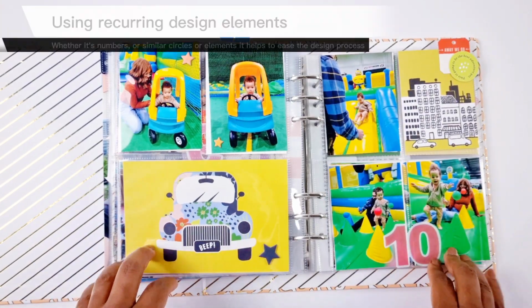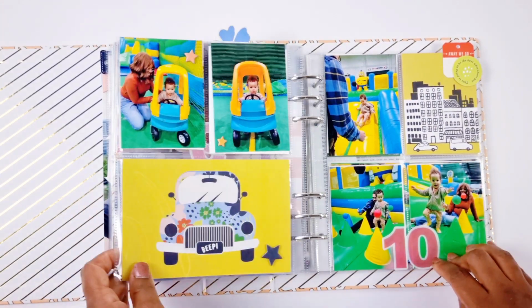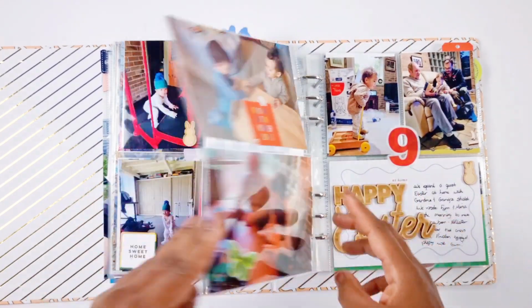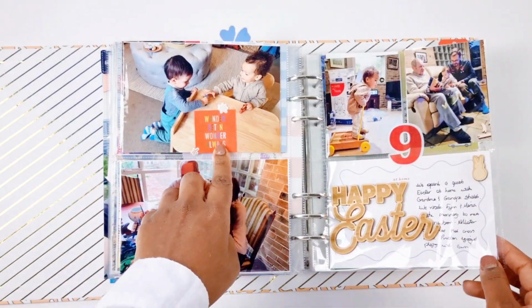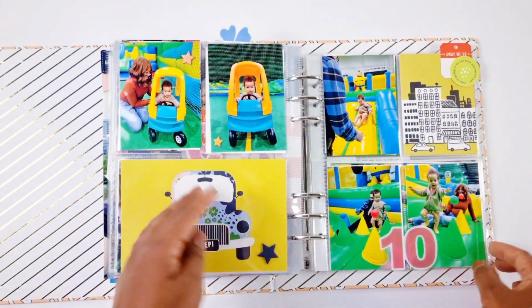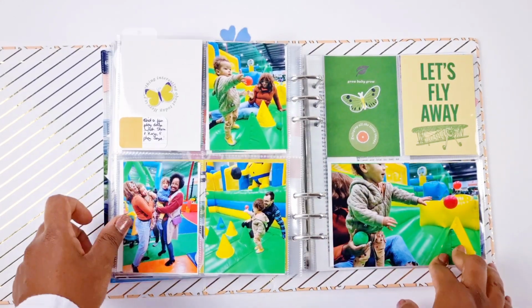I also decided to use one set of numbers. This is from an old, I think it was the Action Story Kit, which was a couple years ago with Ali Edwards. I had them in my stash for a very long time, and I thought they looked really nice and simple and clean, especially with the colors from the Studio Calico kit. And all the playfulness happening with my son. We had some play dates, and so I felt like it was a nice way to bring it all together.